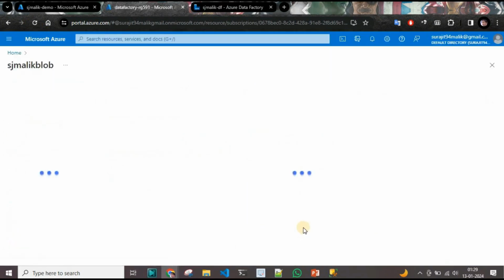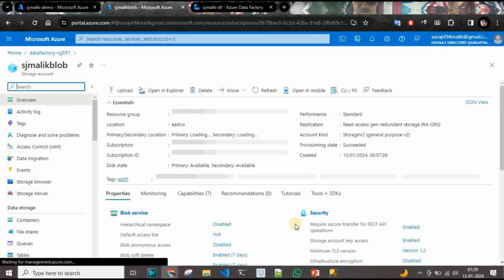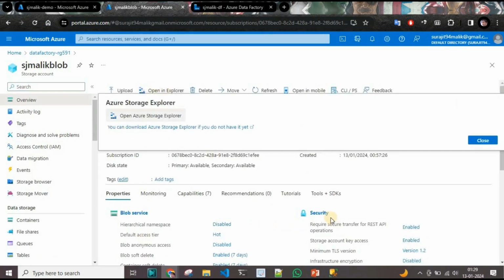So here is our blob, and open in Explorer. If you don't have the Azure Storage Explorer, please download it.